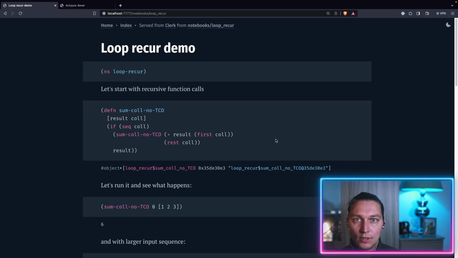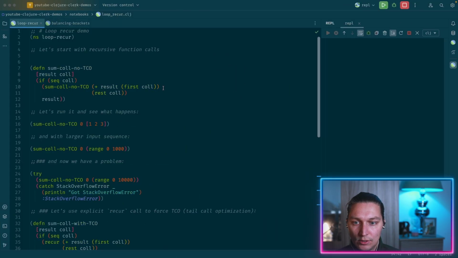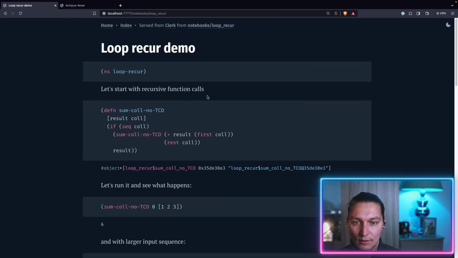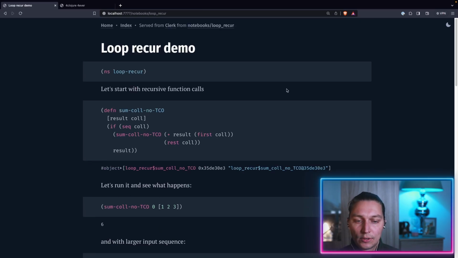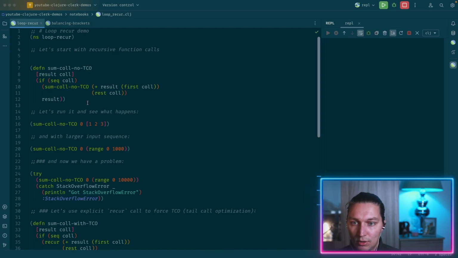Before we jump into loop recur itself, let's quickly talk about tail call optimization, what that is and why you should care about it. Just a simple example. By the way, I'm using a Clojure notebook for the first time, just for demoing purposes, but it's pretty nice. I can write my code and comments in Markdown in a single file, and then this HTML page is rendered, and we have these executions here and all that stuff. So we'll see how that goes. It's still early days. I'm just starting to use that, so I don't have any feedback so far, but we'll see how it goes.